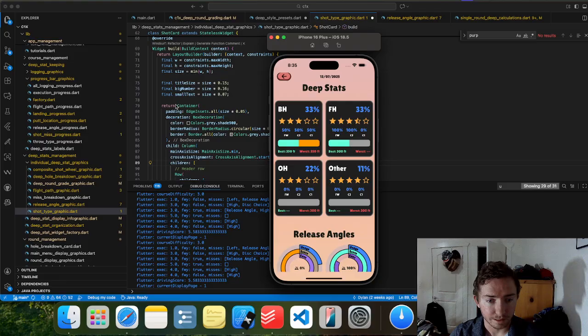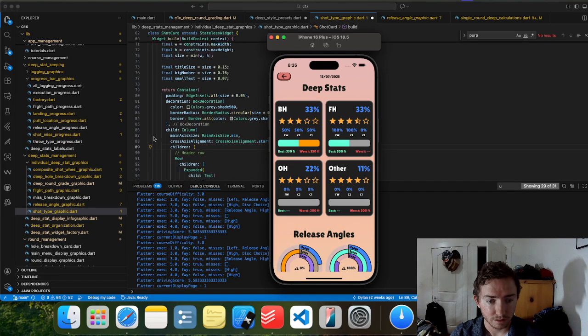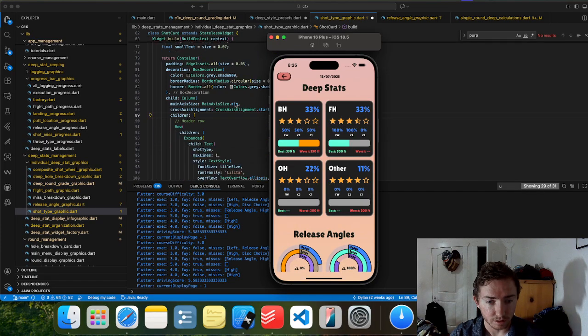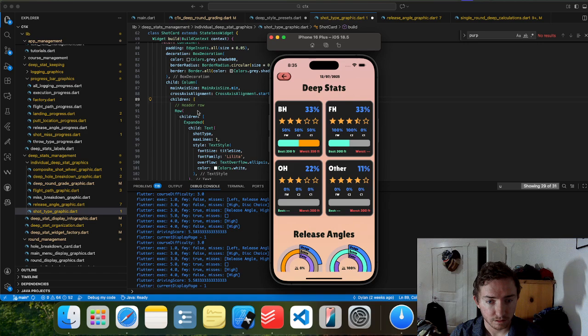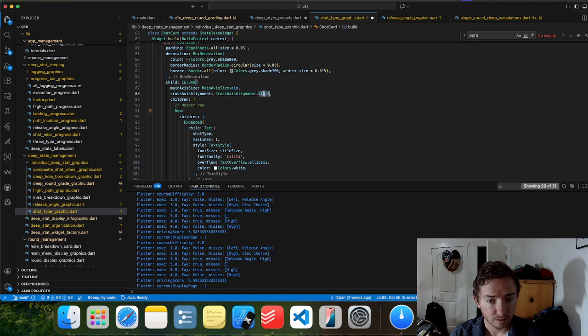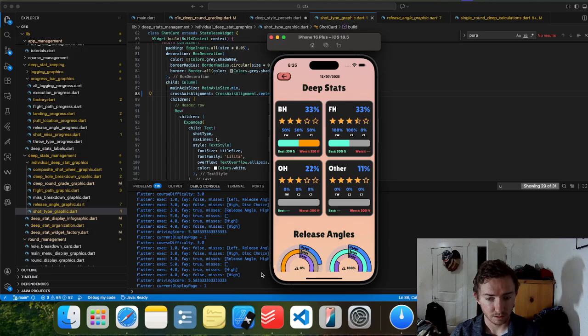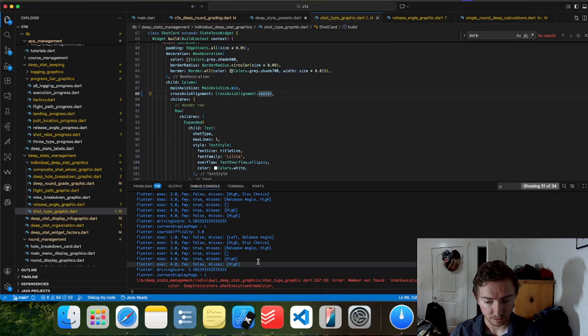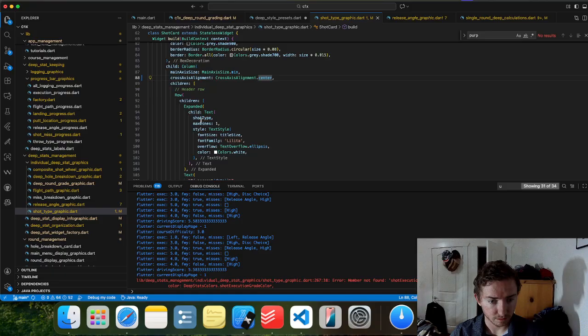Layout builder, container, column, that's fine.